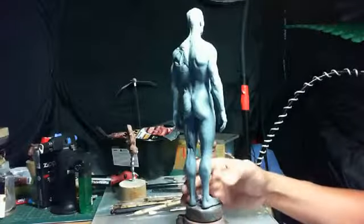Cool. I use this as a reference. I bought this online. Not that expensive, $60 or something.